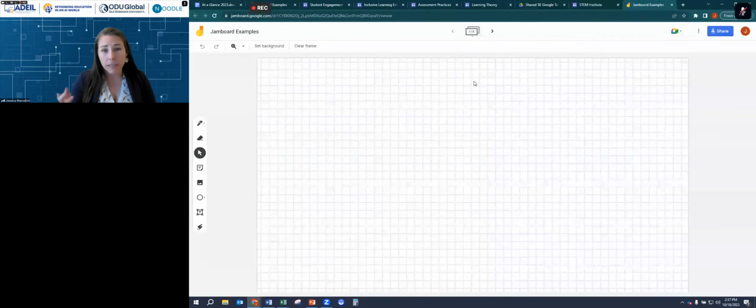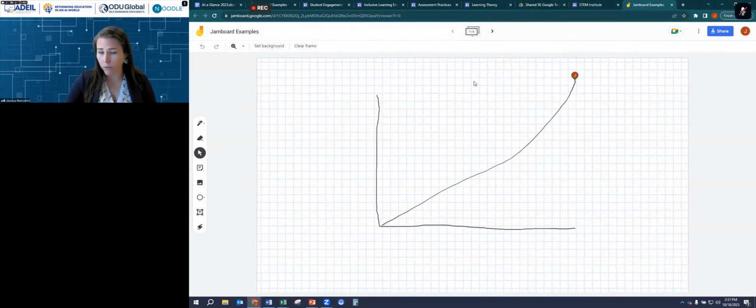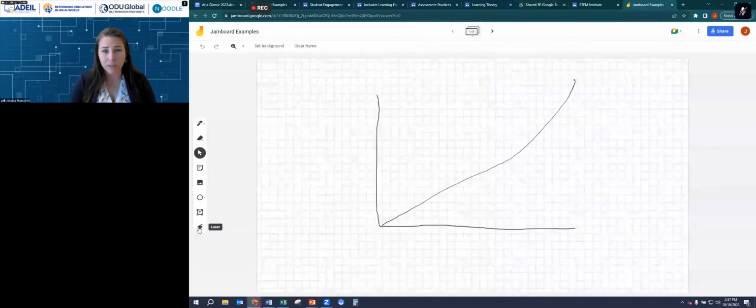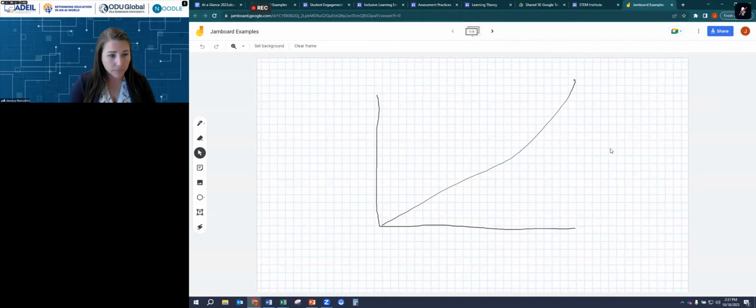On this one, you can insert a background like I did here. They can work in graphs. I actually have this open on my other laptop next to me, and you can graph. Students can do all sorts of things. Some other features you have on this left-hand side column: the pen tool, eraser, a select tool, sticky note tools. You can embed pictures, shapes, and then also text, and then a laser, which is more for just identification.